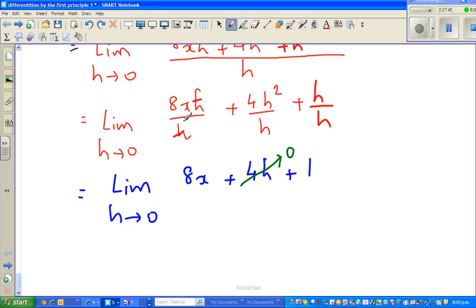It's an argument. When we're canceling, we are saying h is not 0. Because if it is 0, you can't cancel, the function becomes undefined. Here we are saying that's not 0, it's only approaching 0, so you can cancel. And here again, if it is 0 this will be undefined. But we are saying this is not 0, this is almost 0. So a number very close to 0 divided by that same number would give you 1.